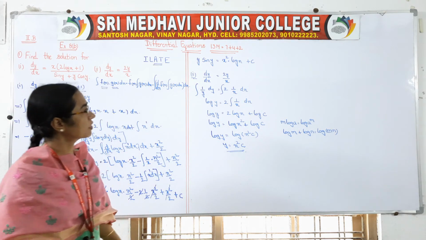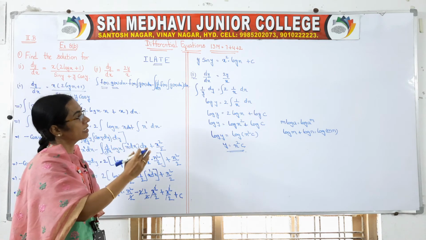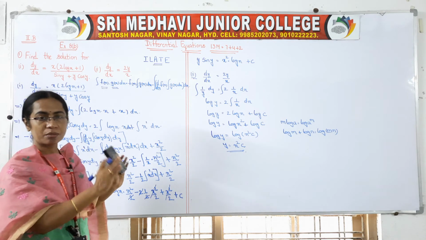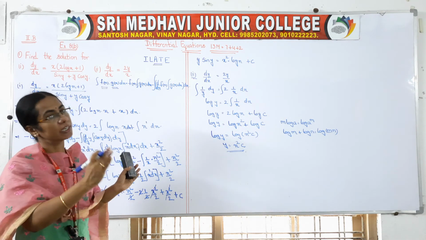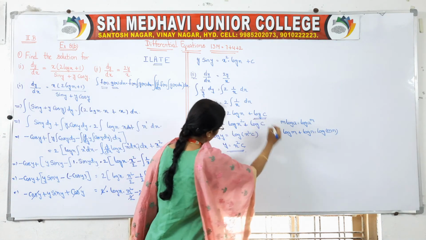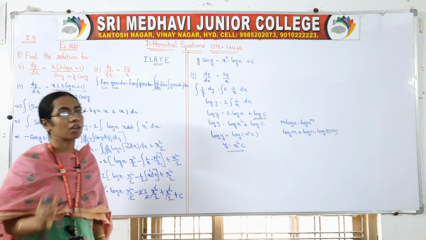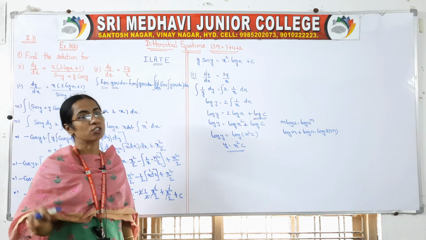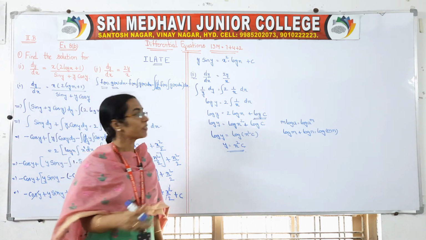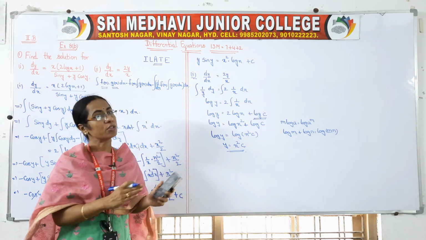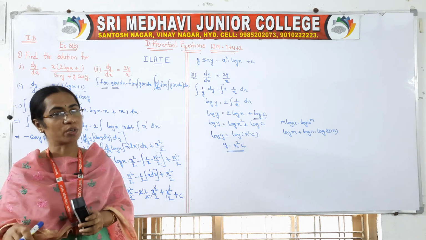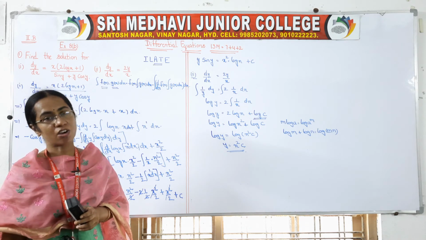2 marks problem. Just separate the variables, right, and then apply the integral. Once variables are separated, y terms into dy, x terms into dx, take the integral. After that, one thing you have to remember, whenever all values are in terms of log, we will take the integral constant also in terms of log. Generally, after the completion of integrals, we will write plus c. But in this problem, if all values are in terms of log, we will take the constant also in terms of log only. Instead of c, we will take log c here.